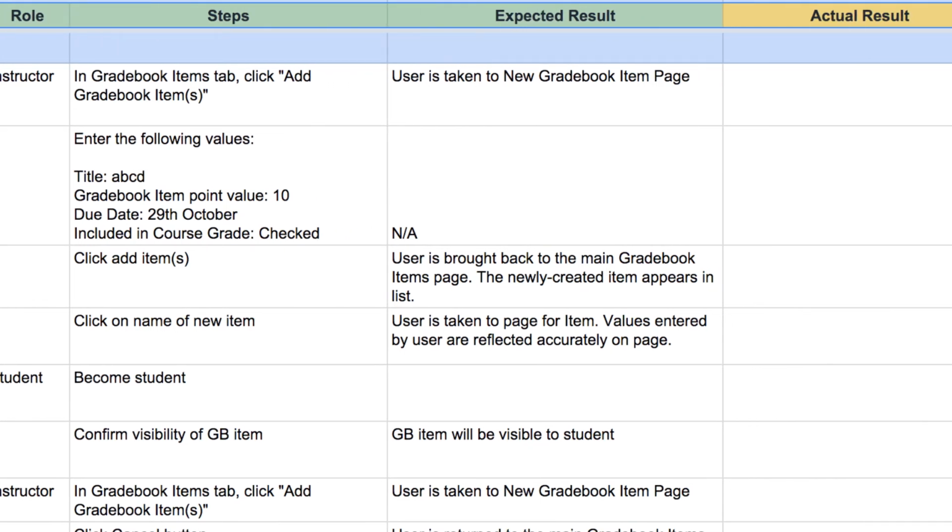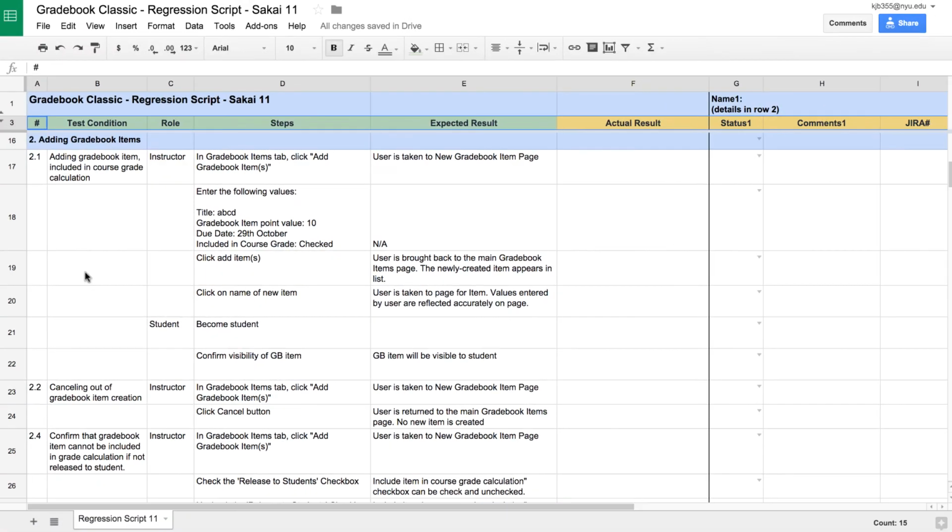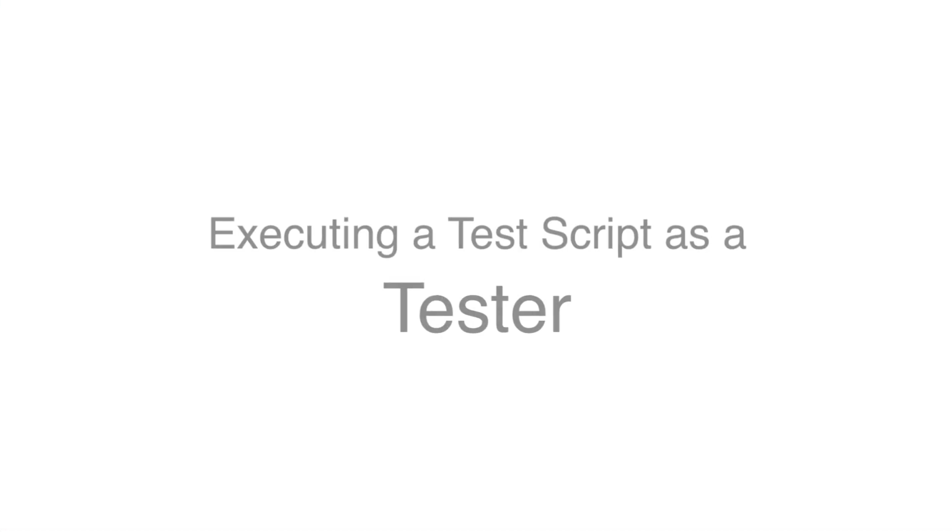The expected results column provides outcomes for key steps in the process. This means that there doesn't necessarily always need to be an expected outcome. However, it should note when new screens appear, menus open or close, content gets generated, etc. And that's the basic structure of the testing script. Next, let's walk through the process of executing a script as a tester.